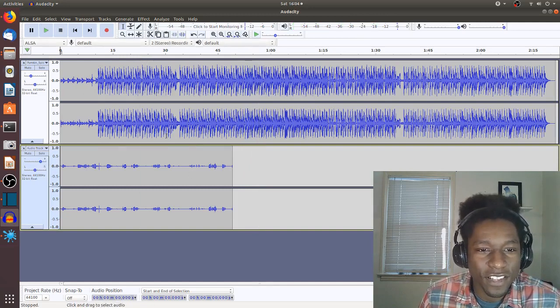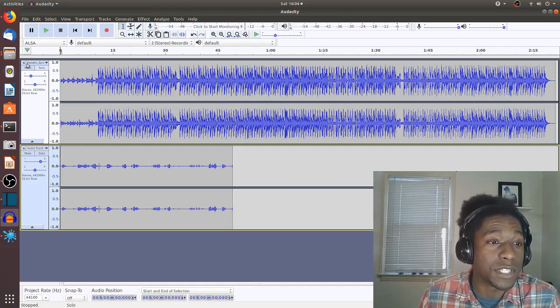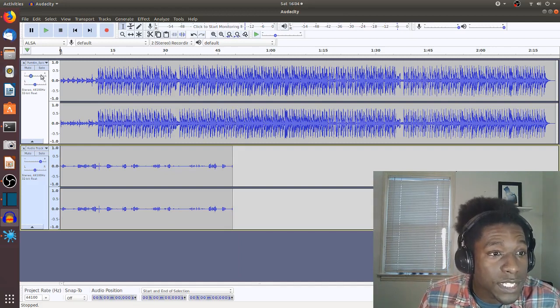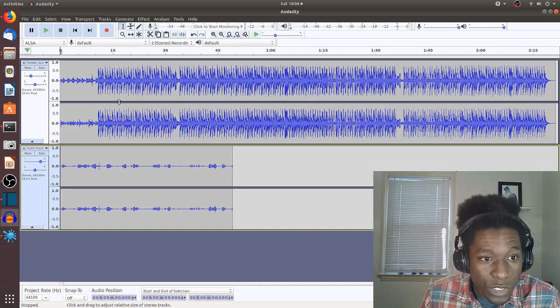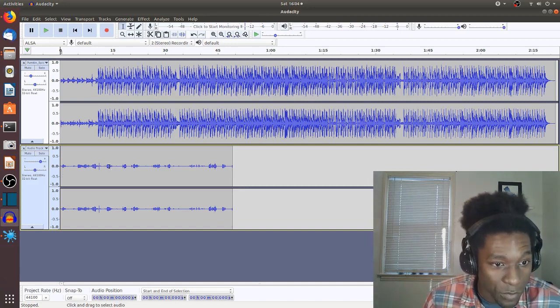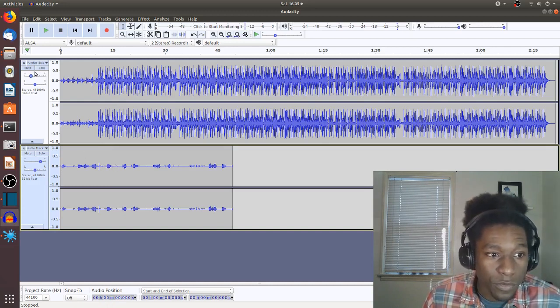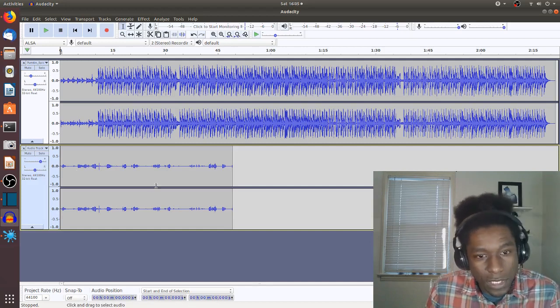Now that I have an overlay, I should be able to cut this down. Oh, I'm not sure if you heard me before. I can't hear myself really because of the headphones. But this is the gain, which is the volume for the track, so you can amplify it or reduce it. I was speaking really low, as you can see from these lines, and the beat is kind of up there. So I reduced that and increased me, just so it sounds more even.